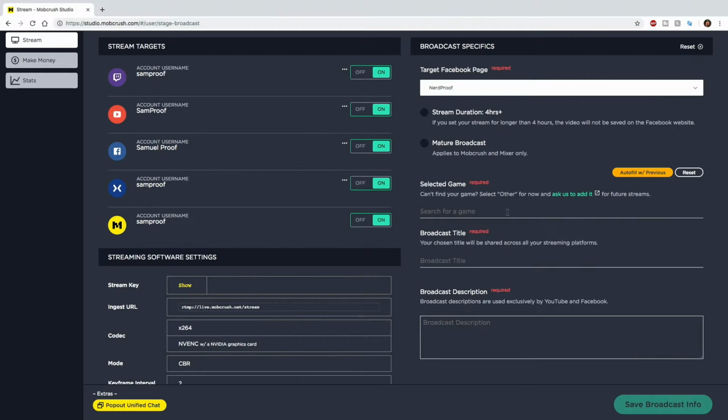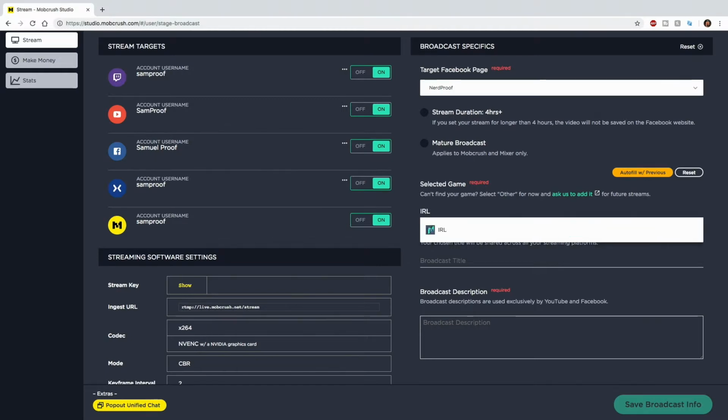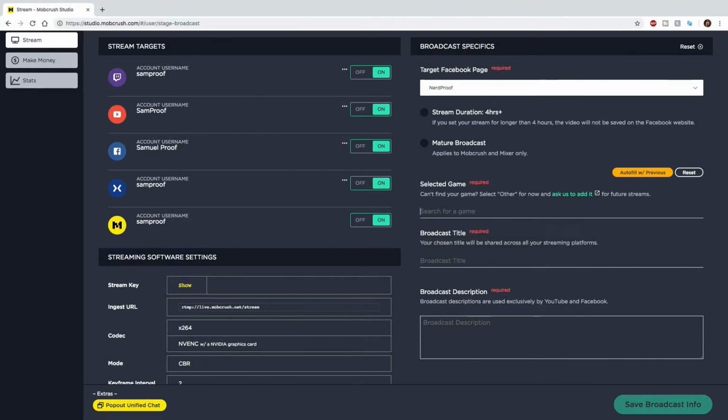For those of you doing IRL creative streams, a lot of those tags are in here, but you may need to experiment as different platforms have different options for how those show up. Most notably, YouTube has a wide variety that nobody else has. And last note on this, I'm just going to put in other for the time being. Facebook will not pull your game tags from here, so after you start streaming, you'll need to edit the video on Facebook directly to add that game tag, and we'll go over that in another video.